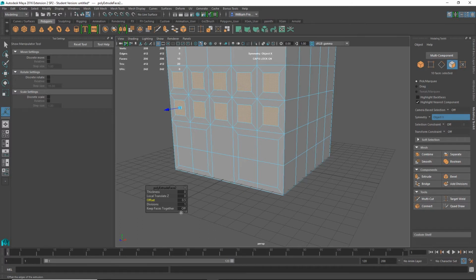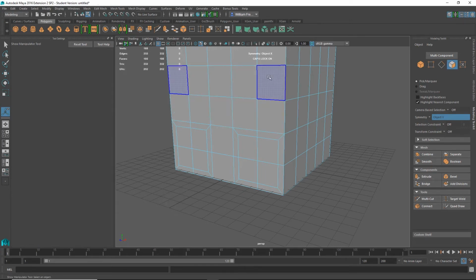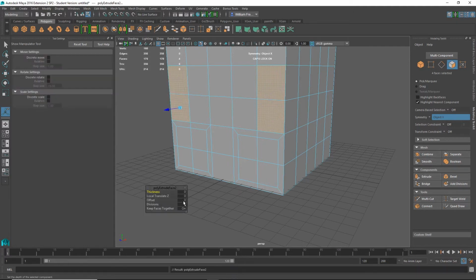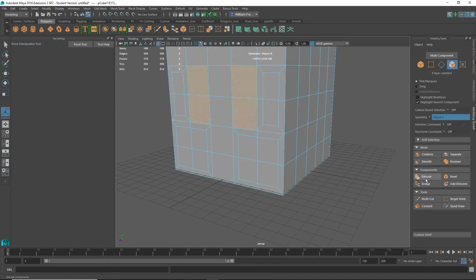Yeah, we'll undo that to keep faces on, which is going to make one big window. So we can undo. I'm going to have to do these individually. So again, extrude, 0.5. Extrude 0.5, and then this one.